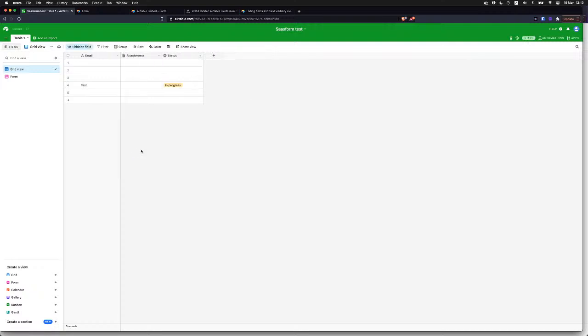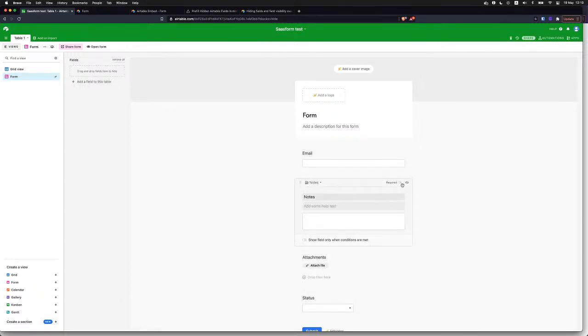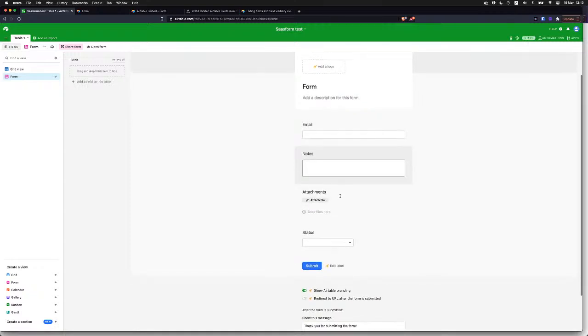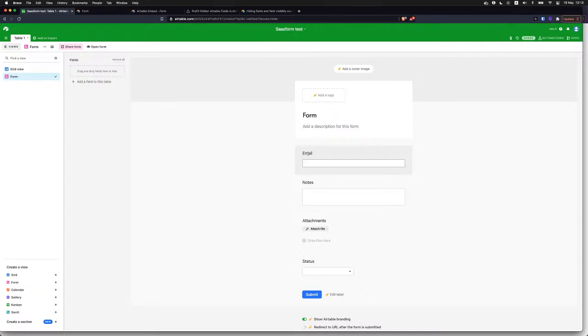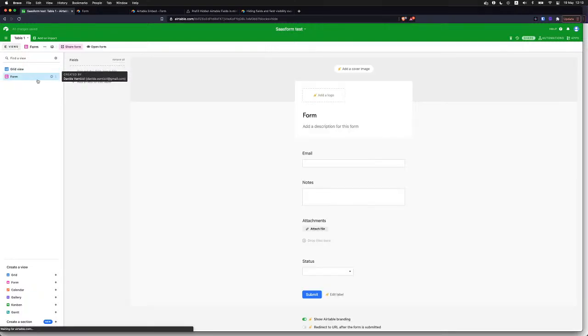Let's do it with the notes. Because name, email is a particular field here, it's the key one, it's the primary one, and it has some limitations.